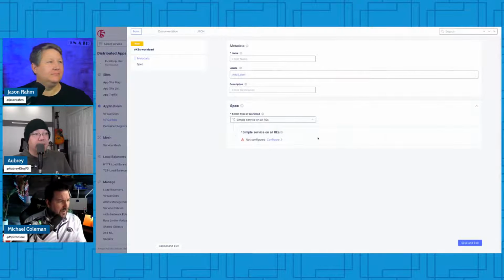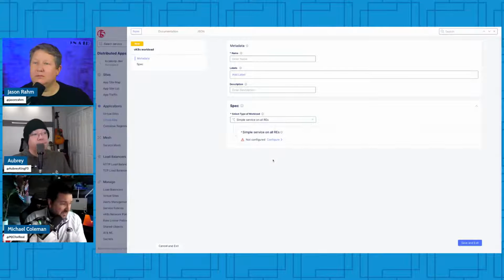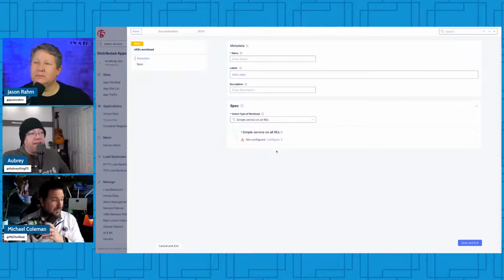And do you guys have an app predefined that you want to use? We don't. I haven't built it. I mean, I can build a container and publish it out to Docker Hub, but we don't really have one built yet. Okay, so we can just use Nginx. That should be analogous.